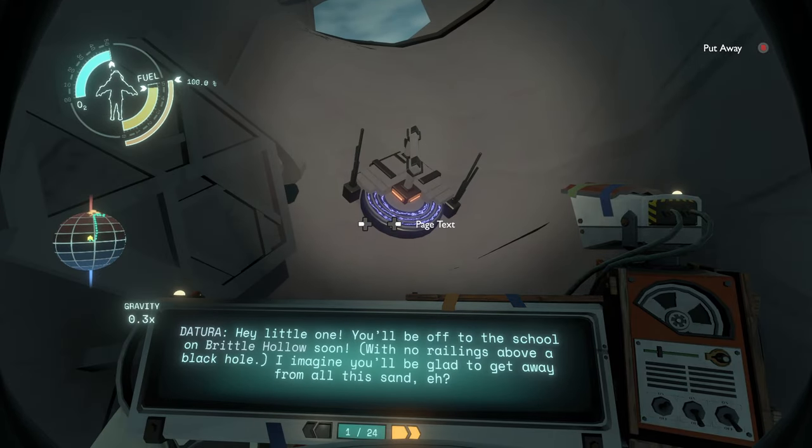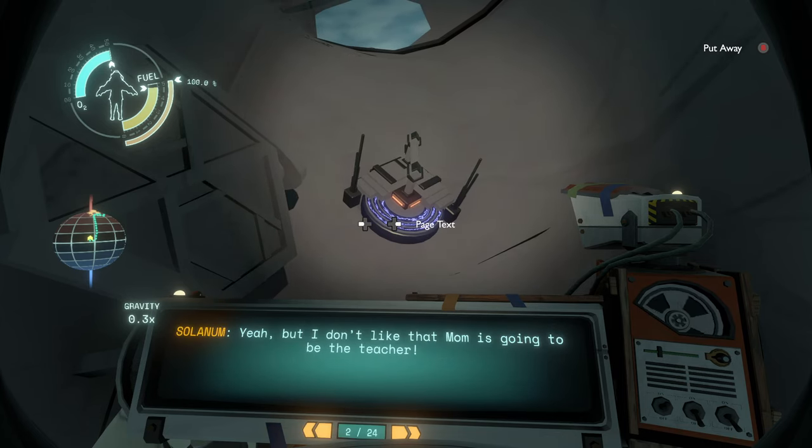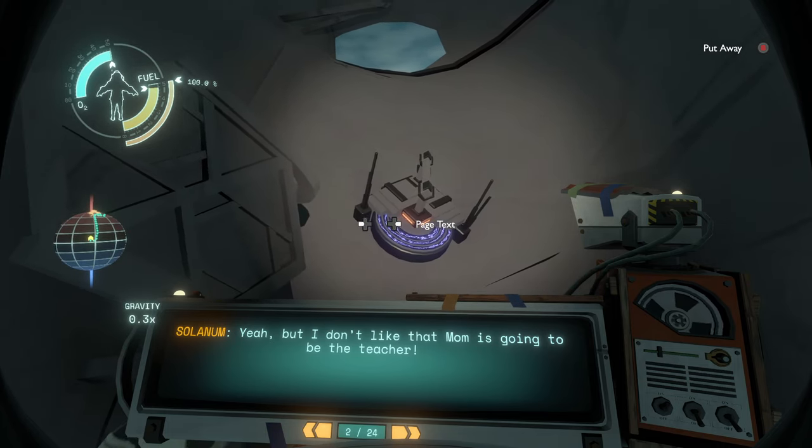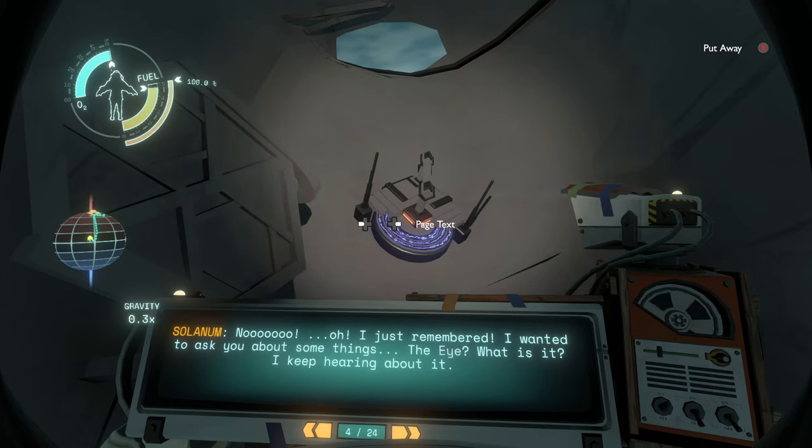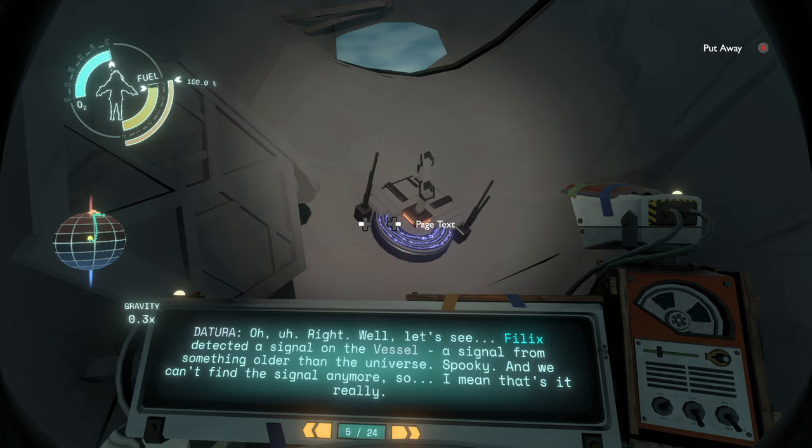Hey, little one. He'll be off to school on Brittle Hollow soon. No railings above a black hole. I imagine you'll be glad to get away from all this sand, huh? 24 entries. Oh, Solanum! Yeah, but I don't like that Mom is going to be the teacher. Sometimes I wonder if Felix is intentionally doing this to you. Hypothesis. Much embarrassment awaits you. No, I just remembered. I wanted to ask you something. The eye, was it? I keep hearing about it.